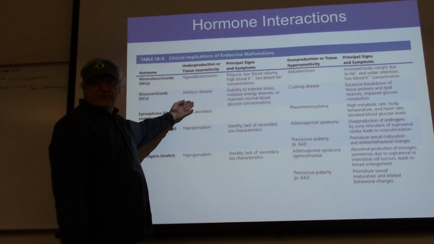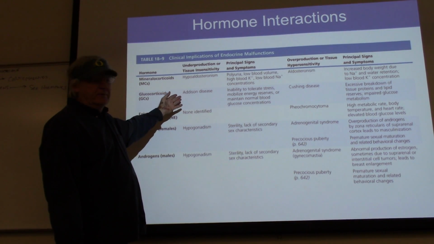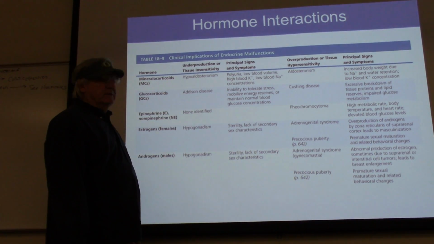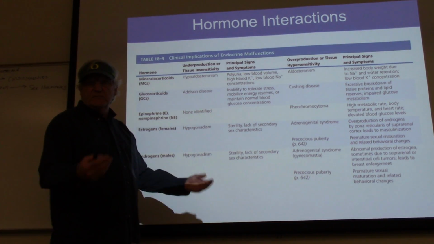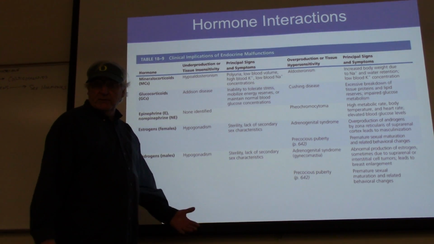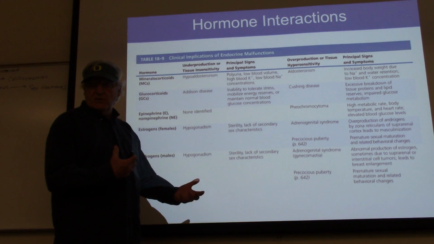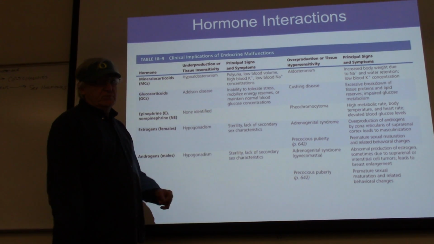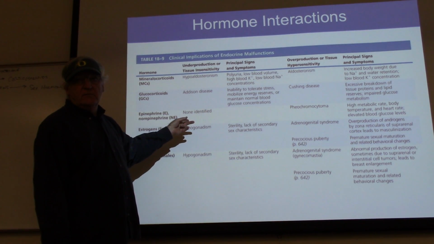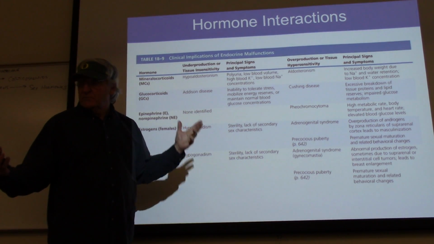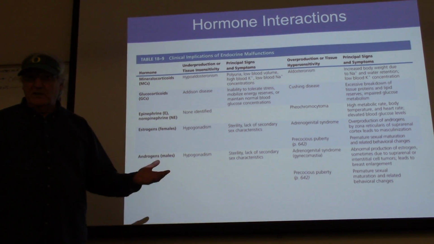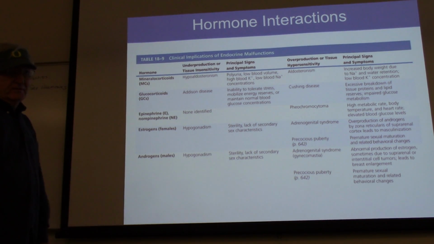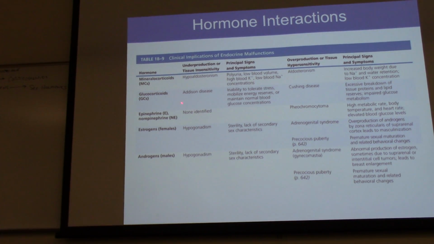This is what they thought John F. Kennedy had. He had very low levels of steroids. He had this doctor that would come to the White House once or twice or 3 times a week. Everybody on the staff called him Dr. Feelgood. Dr. Feelgood would come in and give John F. Kennedy shots. And what he was giving him shots of was steroids. And it made him feel better. Steroids make you feel better. You know, Mark McGuire and all the Barry Bonds and all those guys, they felt really good because steroids make you feel good. Now, in the short term, not in the long term. But anyway, so Addison's disease is not enough. Cushing's disease is too much.